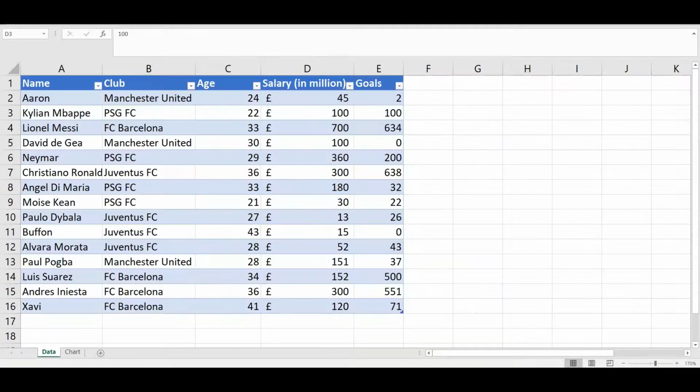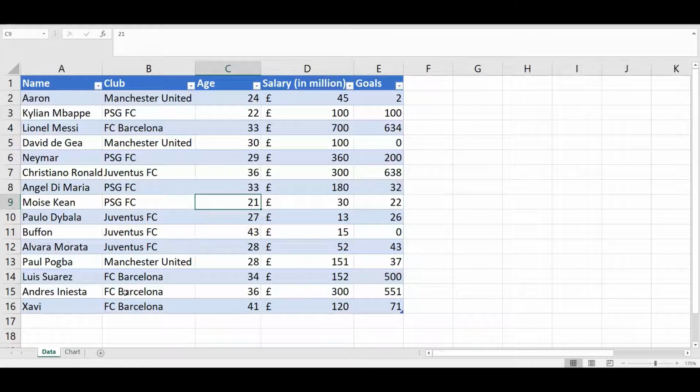Okay, so if you look at the screen, we have a table which contains all the football player details. It contains their name, their club, their age, then salary in millions, and then the goals. We have 4 teams here: Man U, PSG Football Club, FC Barcelona and Juventus. Now we are going to generate the chart with this data in a completely dynamic way, so that whichever teams or attributes you select, we generate the pie chart. Right, let's go ahead. This is the base data. I have given a name to this base data table: players.